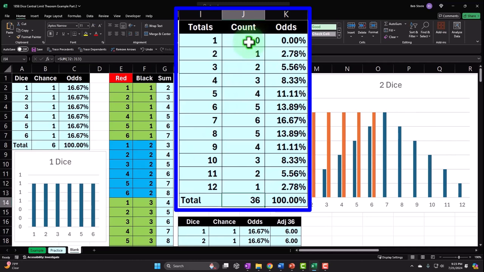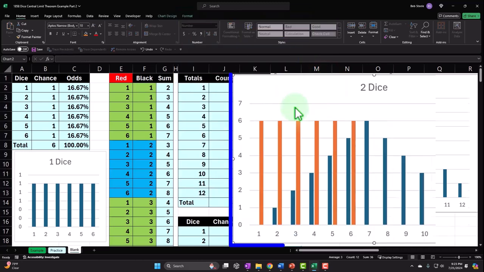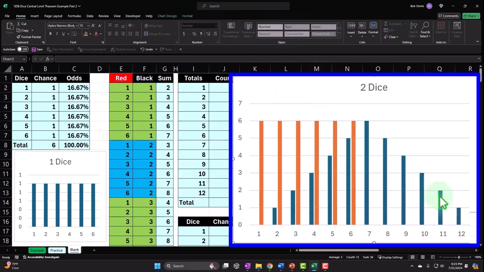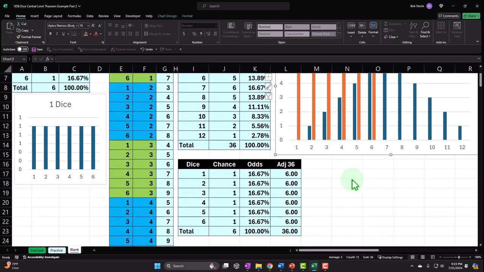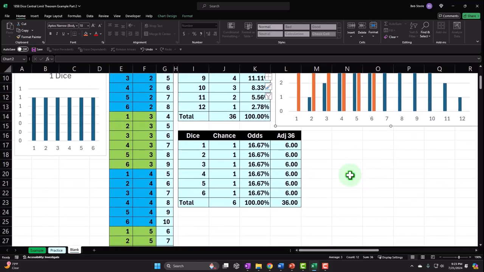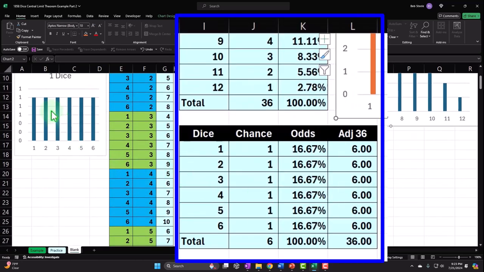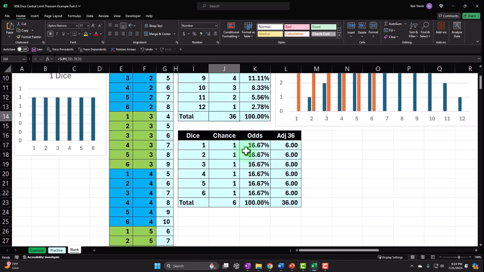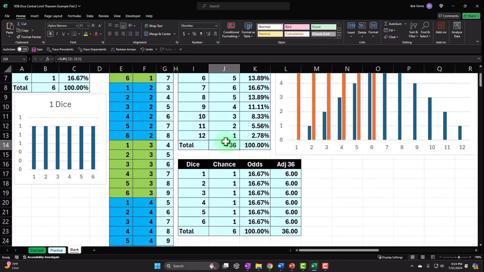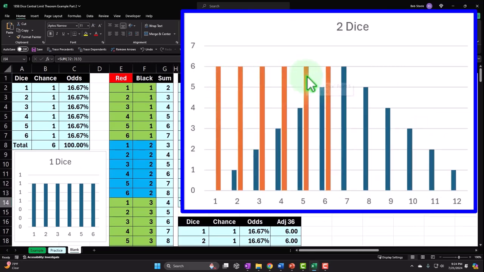And they don't all come up evenly now, because we're going to add the dice together. So this is going to be the count of the different combinations that we can have with the two dice, which we then mapped out over here. This blue item is with the two dice, and we can compare that. We're practicing our Excel tools for making our charts over here, and we compared that to the one dice. But instead of having the one dice just have one number, we wanted it to be comparable by having the same total of 36. So we took the odds of 1/6 and said, let's multiply that times 36. So now we can see these two charts that are somewhat comparable, so that we can analyze the shape that is being generated.